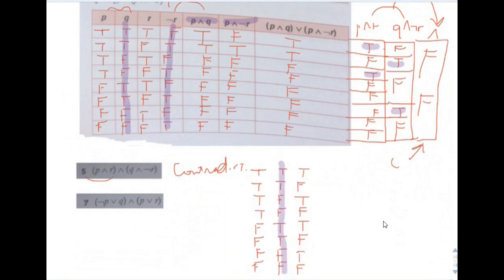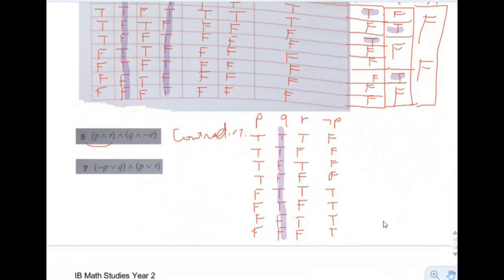So basically we've got P, Q, and R, and then we're going to make a not P, because we need a not P. A not P is basically just the inverse of this first column, so it would be false, false, false, false, true, true, true, true. What else do we need? No, that's pretty much it. Now we're going to OR together not P and Q. So we're going to have a not P or Q. False and true is true.